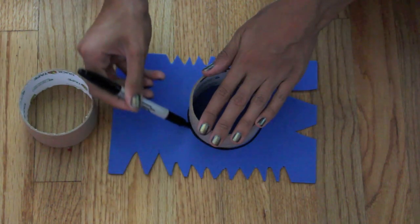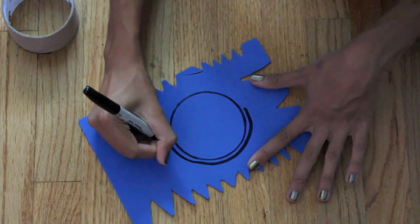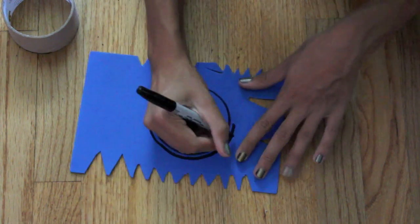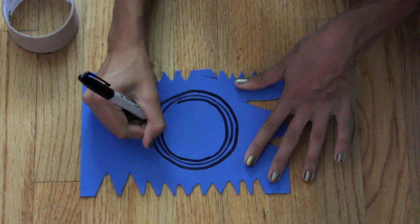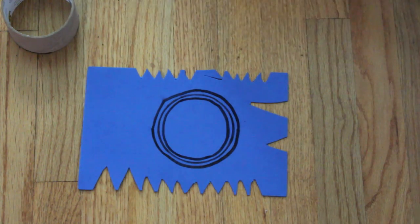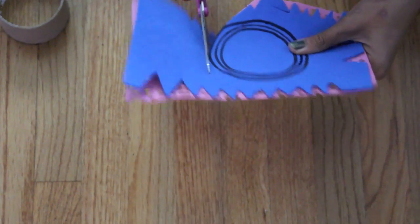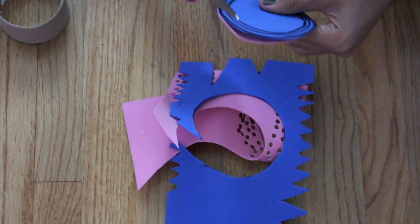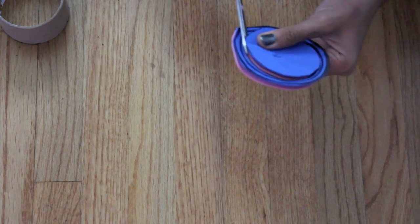I'm tracing them onto a piece of foam, then creating another circle roughly about a centimeter on the outside of the circle and another circle about a centimeter on the inside. Then it should look like this once you're done. I'm putting my other piece of foam under that and cutting it out. To cut the inside of the circle, I just poked a hole with my scissors and cut around that. Now you have two circles and they definitely don't have to be perfect.